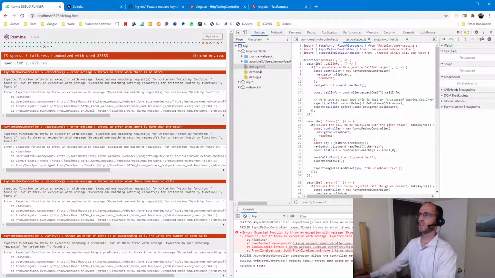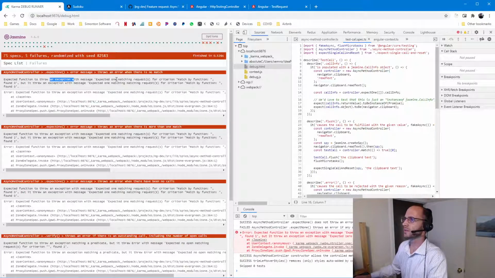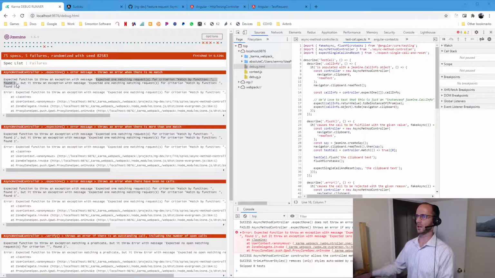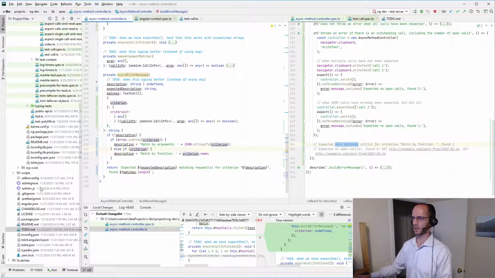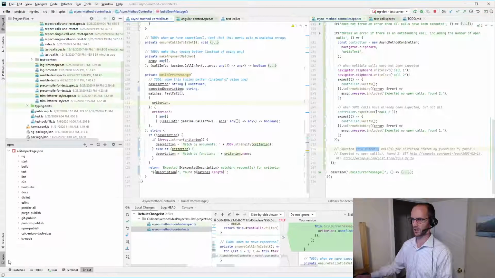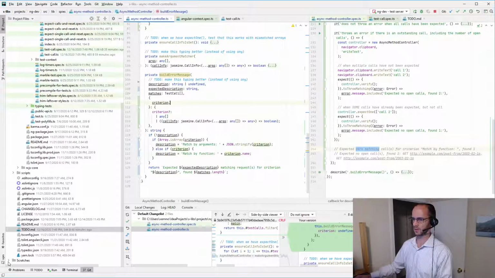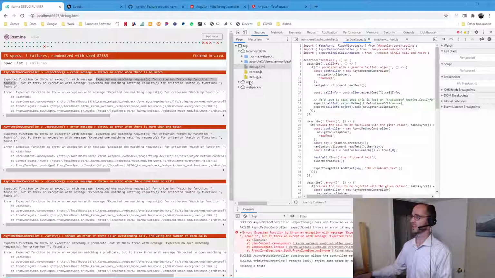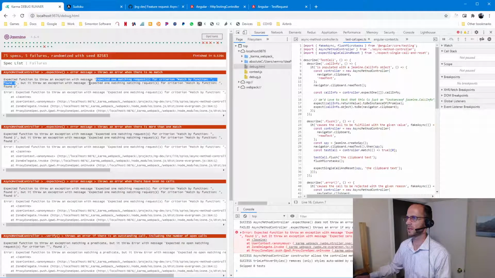All right, expected function to throw an error with this. What's the difference? I'm not spotting it. Let me just copy. This is what we expected. I'm just going to grab a little scratch pad with text here, and so that's what we expected.